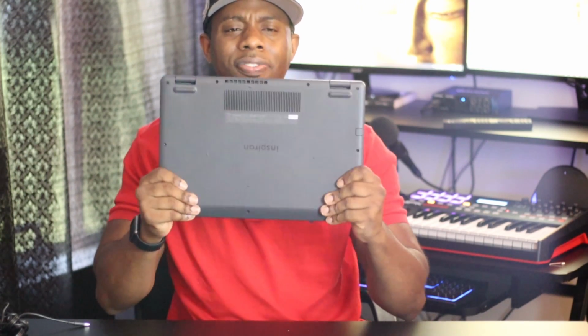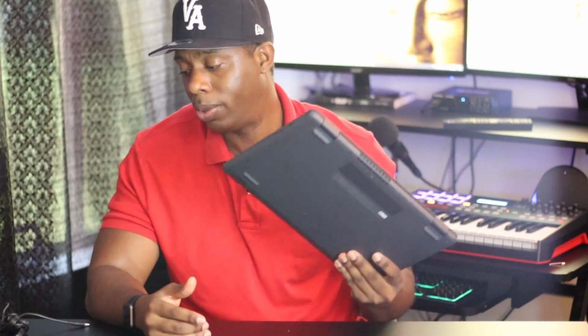Oh yeah, the fan kicks in a little bit. I forgot to say that one. The fan kicks in when you're doing some data transfer. It got a little loud, but it wasn't too bad. It eventually got quiet again. So that's not really a con as well. So I can't call these things cons. Those are the only cons that I did come up with.